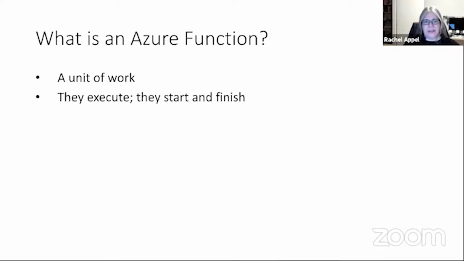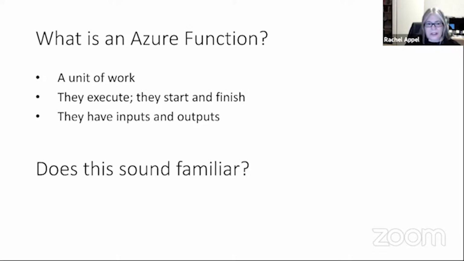So it's our unit of work, the same as a regular old function in code. It's a thing that executes. There's a clear start, a clear finish, inputs and outputs. Kind of nothing new here to see as far as that concept is concerned. It is when we put it in the cloud and start connecting things to it that it becomes really, really great. And the cool thing is it's not a whole lot of brand new knowledge that you really need to do this. It is just standard .NET code with a few bits of scaffolding around it.